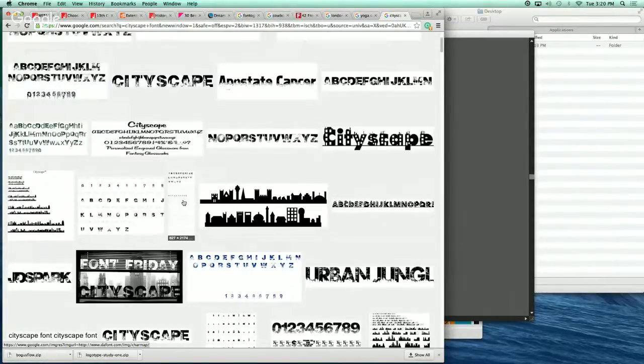Using a very decorative typeface like this as part of your logo may work, right?